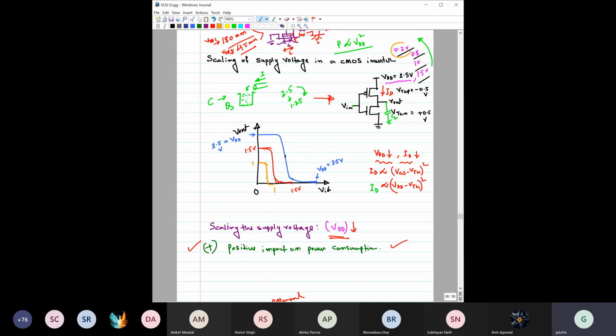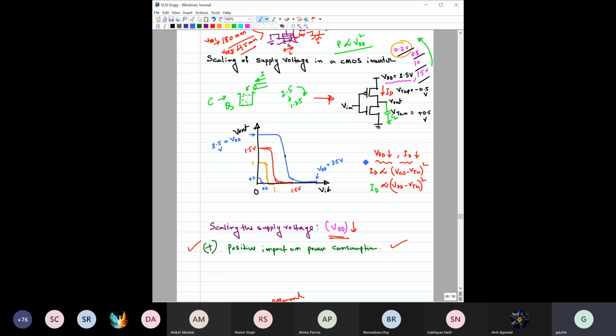Now here is a question: will it work for 0.2 volt, whereas the threshold voltage magnitude of each MOSFET is 0.5 volt? The answer is yes. Even at 0.2 volt it will work, and you will get a VTC which is something like this. Now the question is how is it possible? That is, we are considering that VGS is never less than VTH, then how will it work?